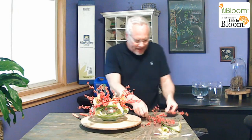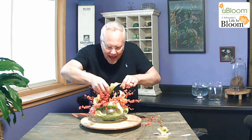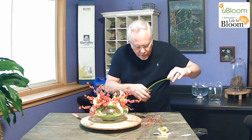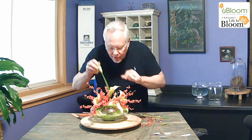Okay, so now we have that little nest. And now these are a couple more that I can use for something else, but I think we have enough in there. Then we're going to add a couple more of our callas, and I'm just going to add them up here at the top. I want that to sit down in there a little bit further, so I'm going to cut it a little bit shorter. Those branches are creating a structure down inside there, so I can weave my flowers through. If I wanted to put some more flowers in there, I could too. But look at that, it's done. Look how pretty that is.